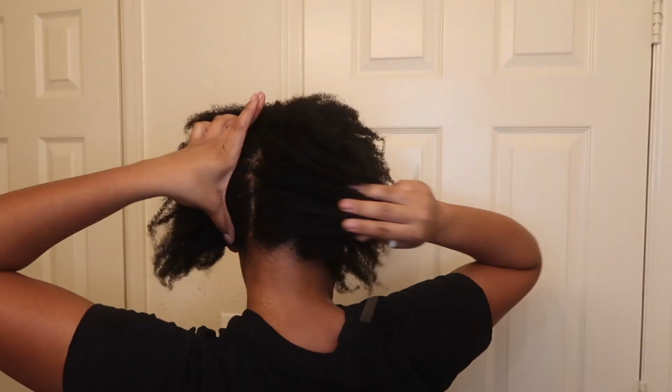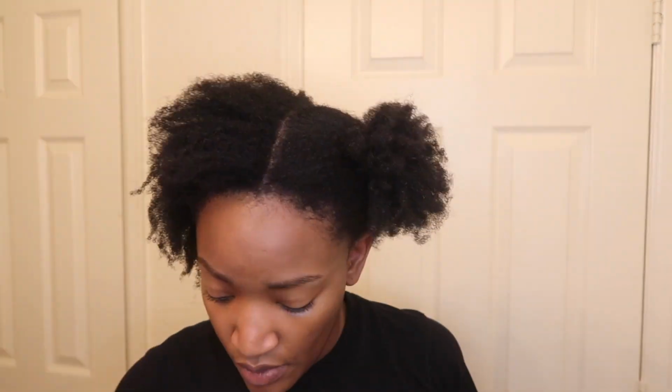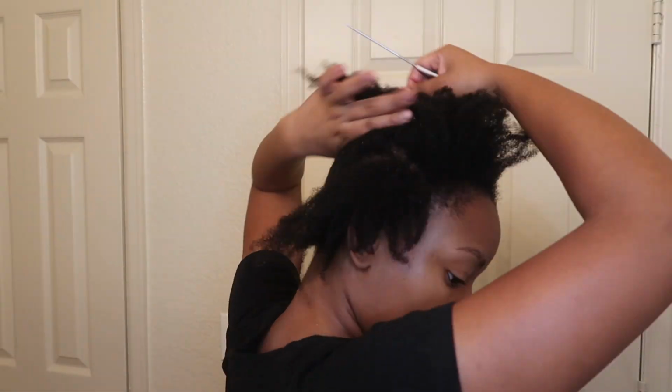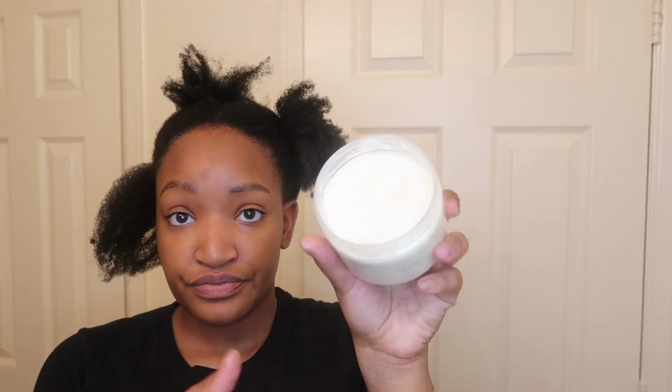This is just me stretching my hair before I start parting my hair again for my second set of locks. I noticed that when I was parting my wet hair to do my first set of locks, it was very difficult to get the parts exactly how I wanted them. So I thought it might be easier if I part my hair on stretched hair. So that's just what I'm doing. Not really going to talk to you guys. This is really a vlog, half vlog, half not.